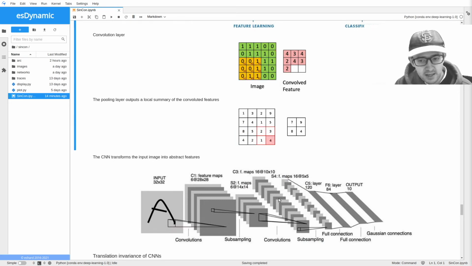So at the end of the convolution blocks, what we get is a large number of usually pretty small compressed features that we call abstract features. And at the end of the network, the final layers, the fully connected layers, will classify the data into categories based on the value of these abstract features.